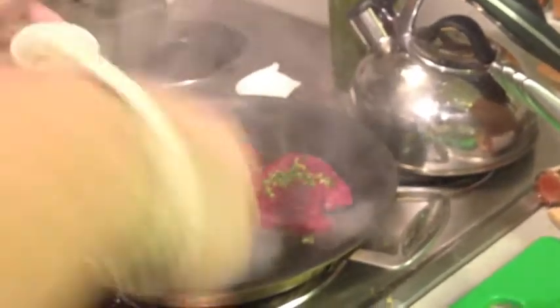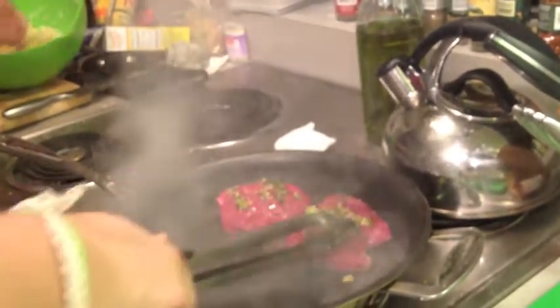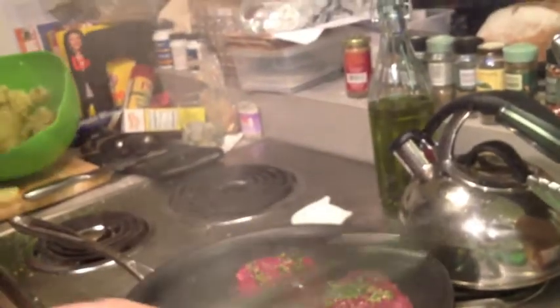Now we're ready to put these on. As you can see, I put the garlic and thyme on one side of it, and I can put it on the other side once it's on here. These should not take that long to cook, and it's probably going to set off the smoke detector, so if somebody could open the windows, that would be awesome. I'm going to turn the heat down, too. Even though the recipe says to cook on very high heat, it's probably not a great idea. I also have my vent fan on at high, but that might not help.